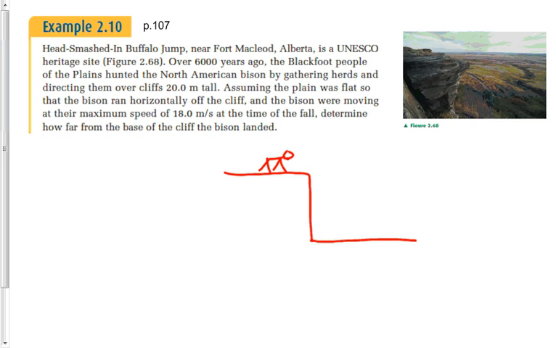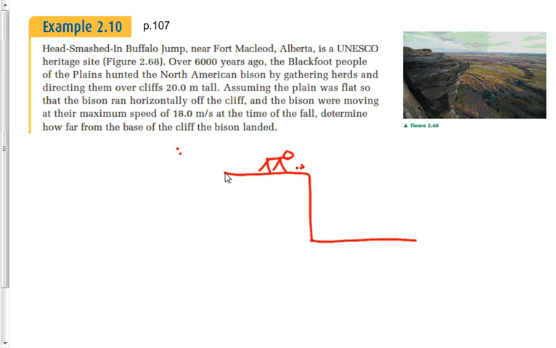I know what you're thinking. It looks more like a cow than a buffalo. But that's my buffalo. You got these guys chasing it. You got these guys over here that are kind of funneling them into this narrow area. And all of a sudden, what happens? These bison get to the edge. What do they do? They just keep running.